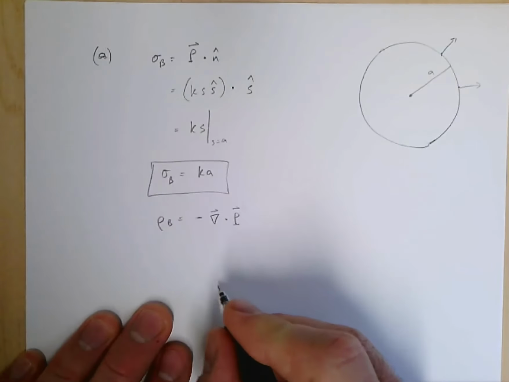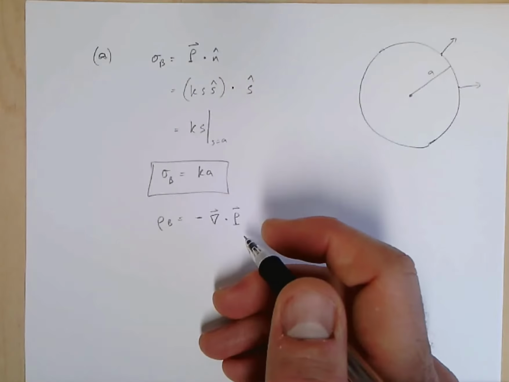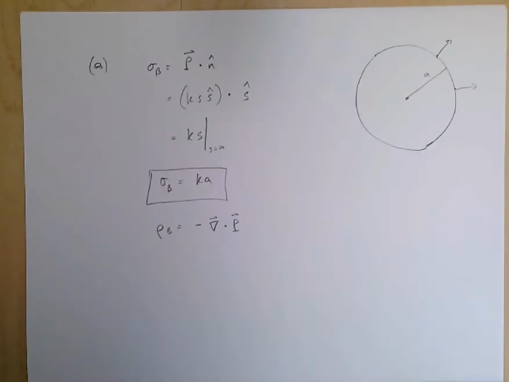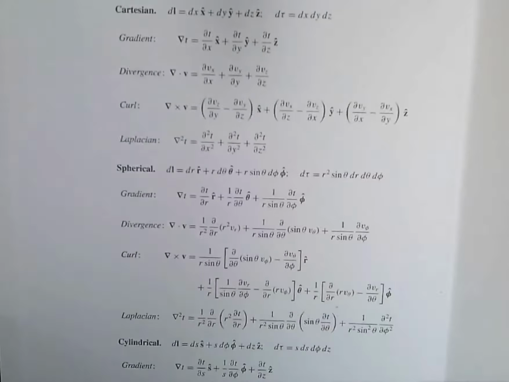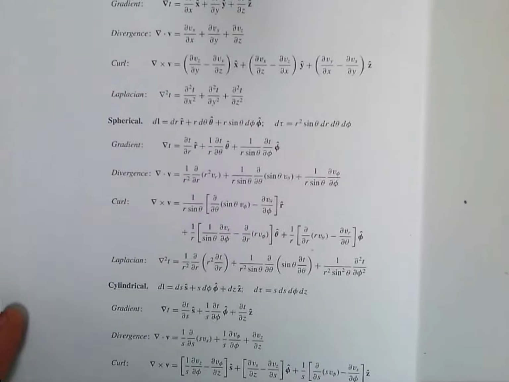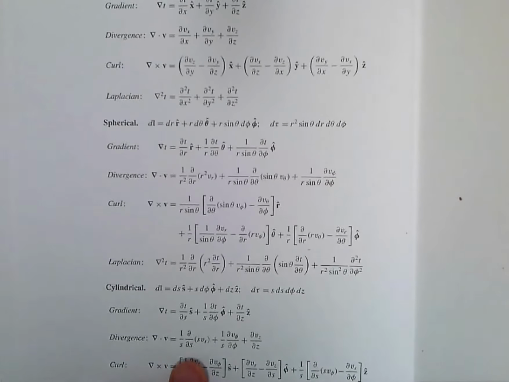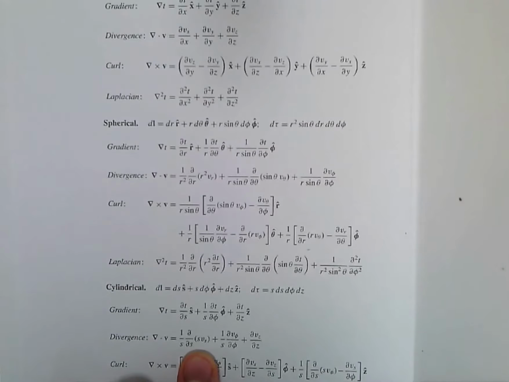So I have to use a formula from Griffiths here. I'll just pull out my book since we're here in real time and we're solving a problem. I'll just show you what I'm looking at. So I'm looking right here at the divergence equation. So you can see that I have a polarization. That's my vector, right? That's my capital P. It only has an s hat component. There is no phi hat or z hat component. So I'm just looking at this first part here.